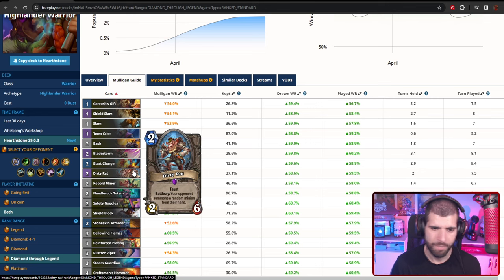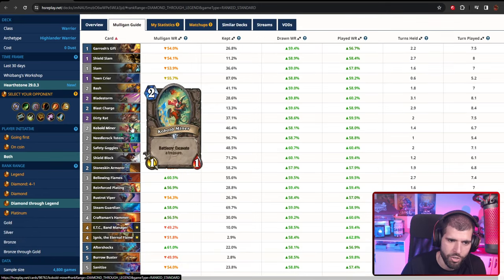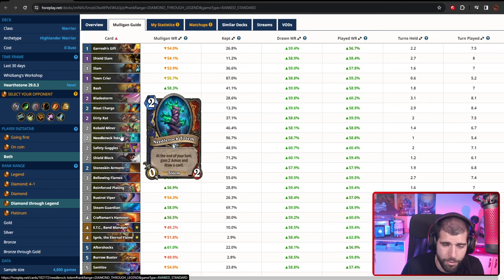We have a Dirty Rat in here as well, so you can snipe off some of them core minions. Kobold Miner for extra excavation. You could save it for after Brann so you can double up the excavate, but usually it's not bad on curve. Nidorok Totem is great for you to draw you some cards while giving you some armor, and it also forces the opponent into dealing with it, so that helps.